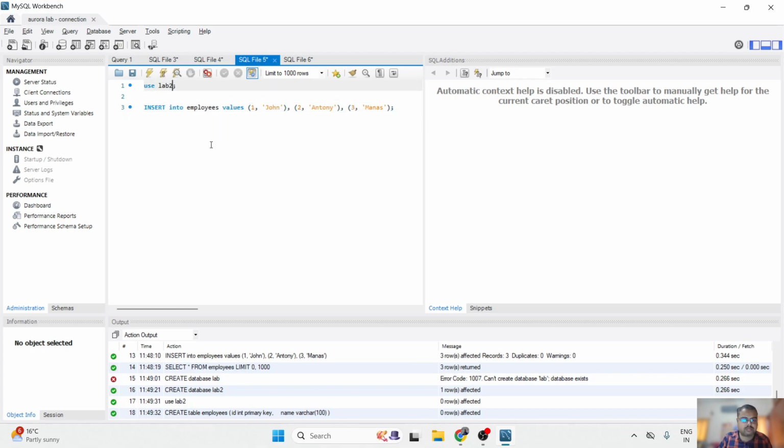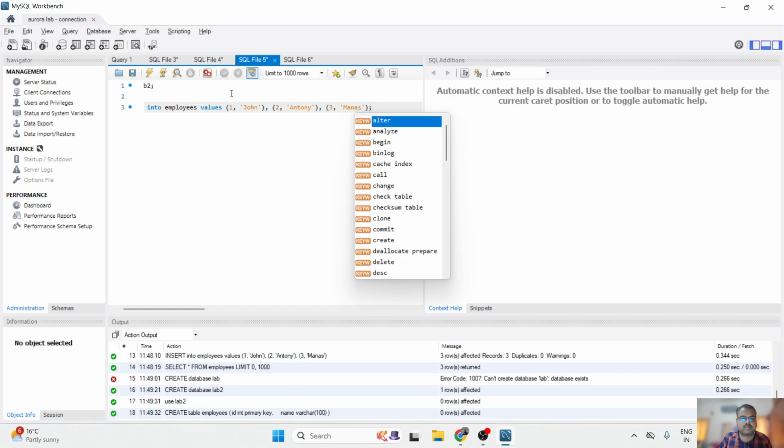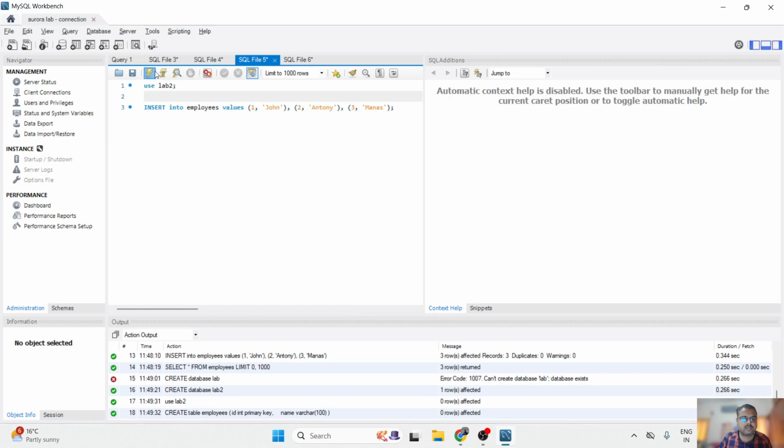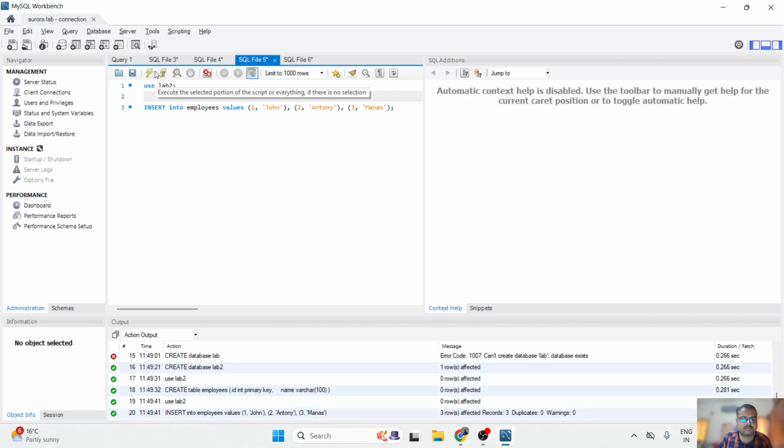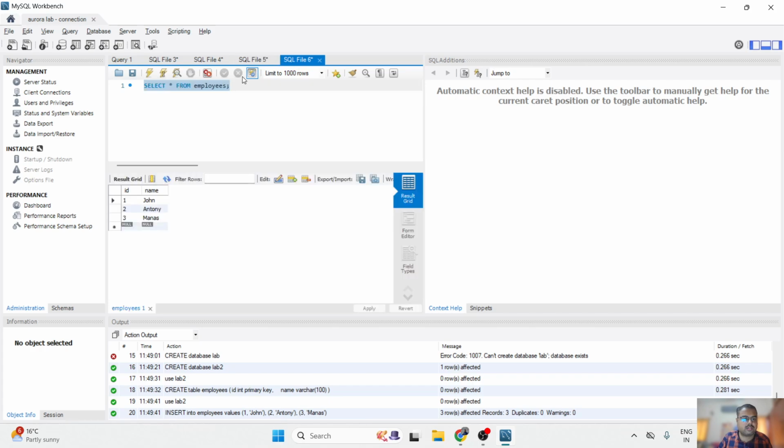Then insert certain data. Then finally try to gather the data from lab 2.